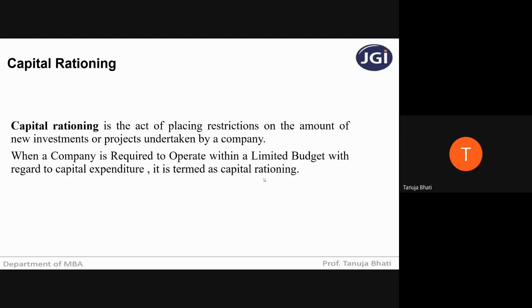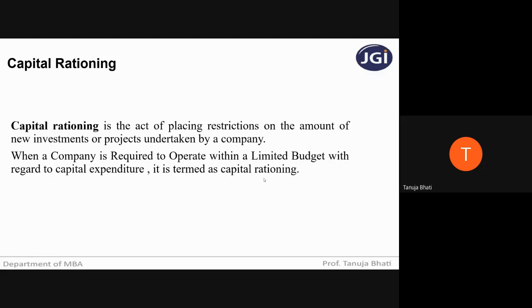Will you buy something which you like for 5,000 rupees? No, because what amount you have with you is only 1,000. So you'll make sure that you purchase anything either below 1,000 or up to 1,000. You will not see anything which is beyond 1,000 since your budget is only 1,000 rupees. So this is nothing but capital rationing when you take a bigger picture in terms of business firms.